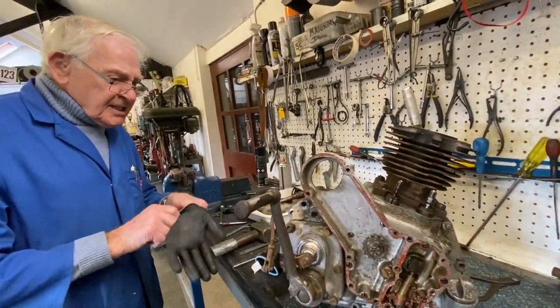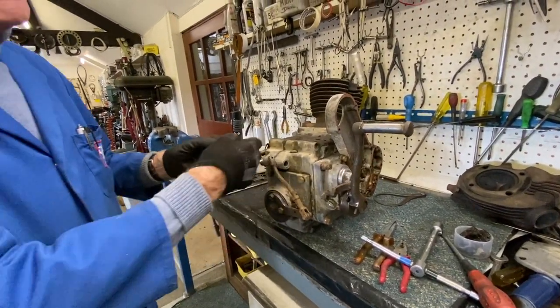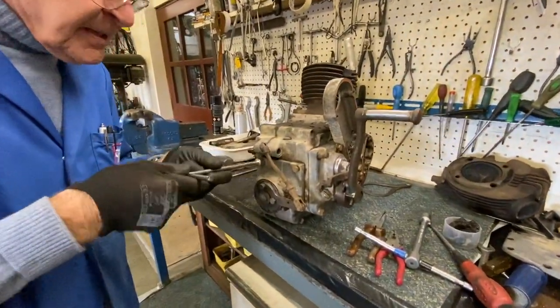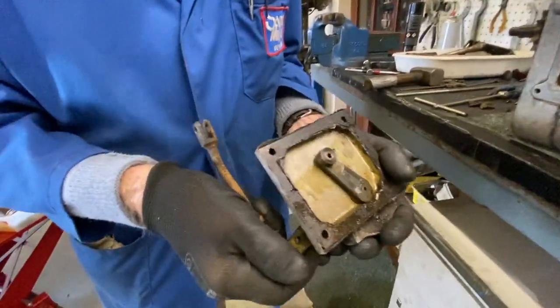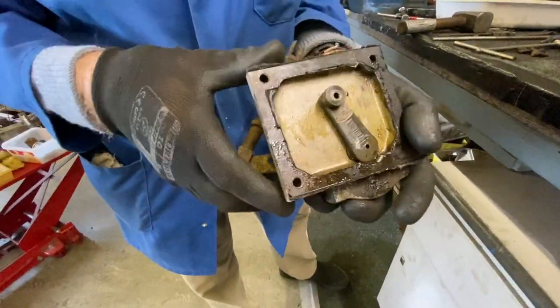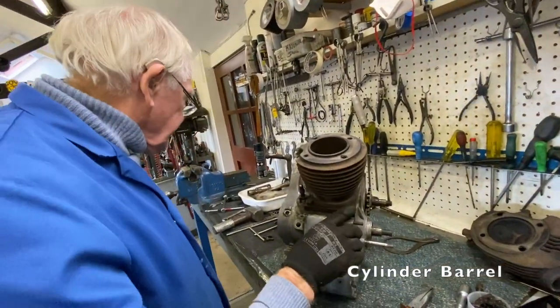I'll drop this mechanism because, as I said before, that comes out so you can get the gearbox out. So we run those out there. First time anybody's been there for about 50 years, but you can see how that operates there. And I think we'll drop the cylinder barrel off now, so we need to get those undone there.